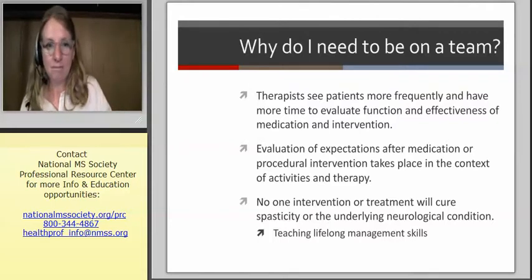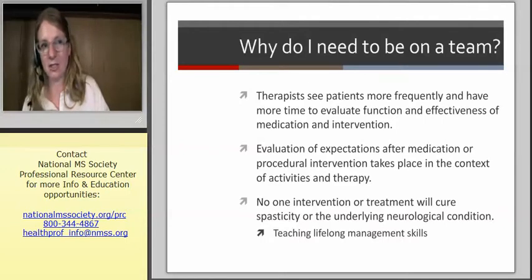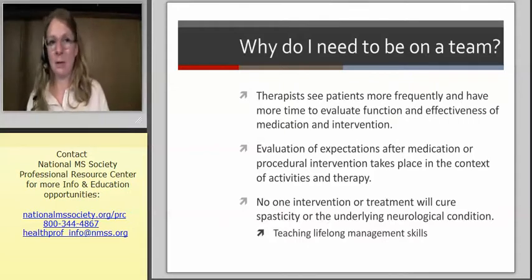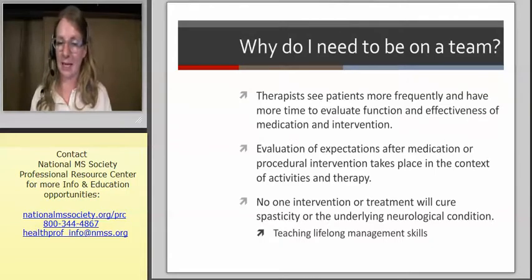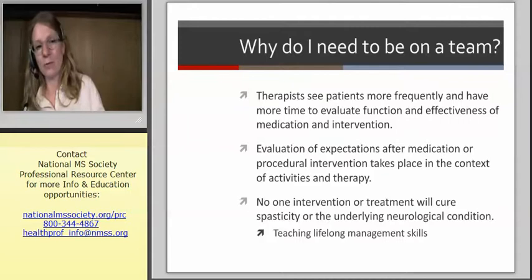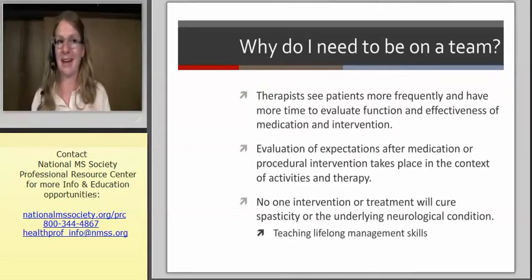Also, helping the patient and yourself evaluate the expectations of a medication. If you're going to start taking Xanaflex or Valium, yes, your spasticity will be better, but you're also going to be sleepy. So is it worth the trade-off when you keep falling asleep in the middle of OT or speech therapy? It may not be worth the trade-off. So evaluate those expectations and whether they're met or not. Or whether a tendon lengthening is worth it. Is it worth being non-weight-bearing in a cast for 6 to 8 weeks, or are the trade-offs of immobility and pressure sores too great? So we help patients hash that out with their physicians.